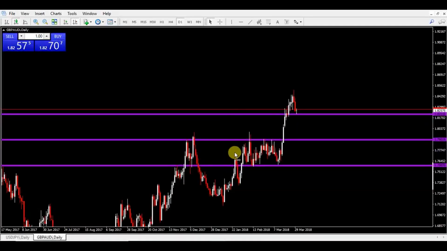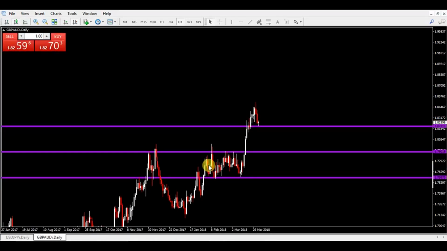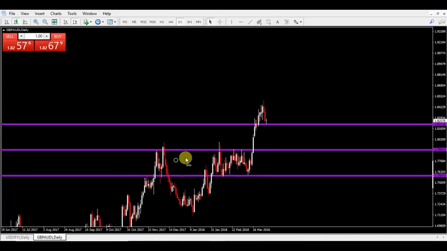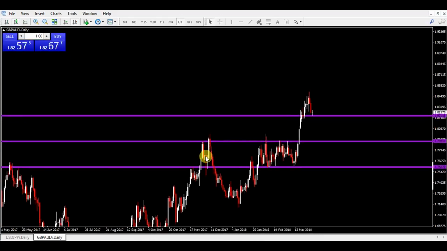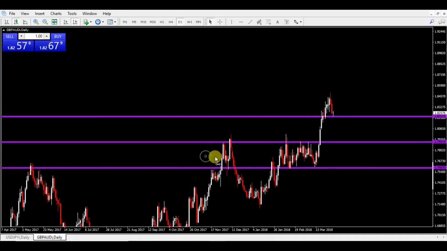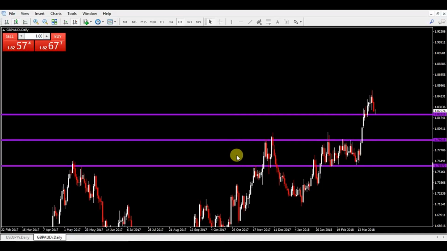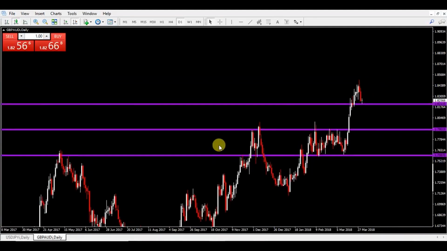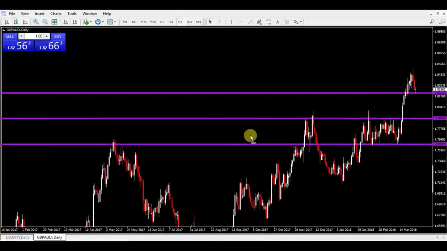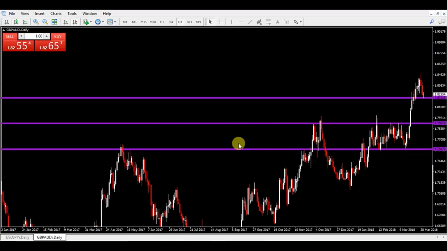Again, we only care about looking for opportunities to enter the market, long or short, when price comes to these daily and weekly support resistance areas. How we enter trades and determine if we're going to enter, you'll find in the later chapters after this chapter. So that pretty much concludes how you properly find support resistance areas.